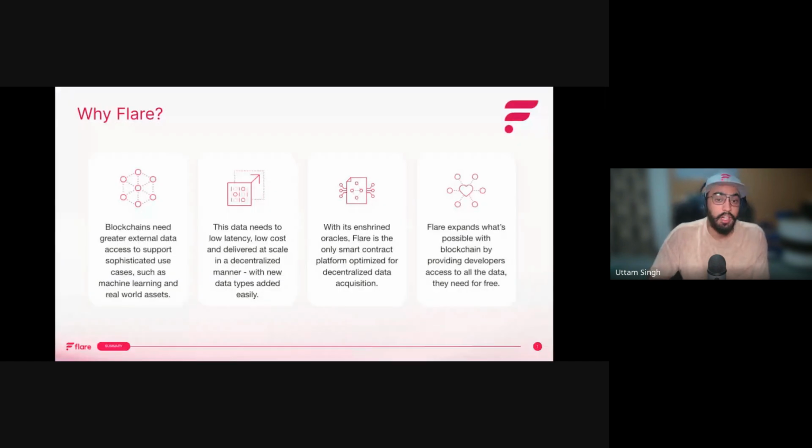Moving forward, why Flare? Most of the current blockchain use cases that we see are relevant to only a small fraction of the global population, those who are interested in financial speculation. We see meme coins going up, and most people are just using blockchains for earning money.